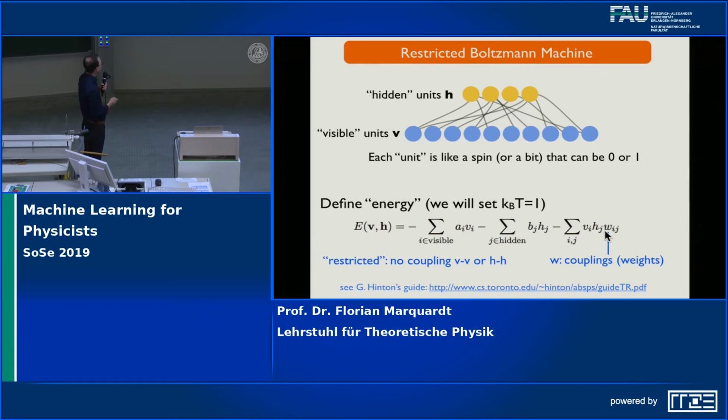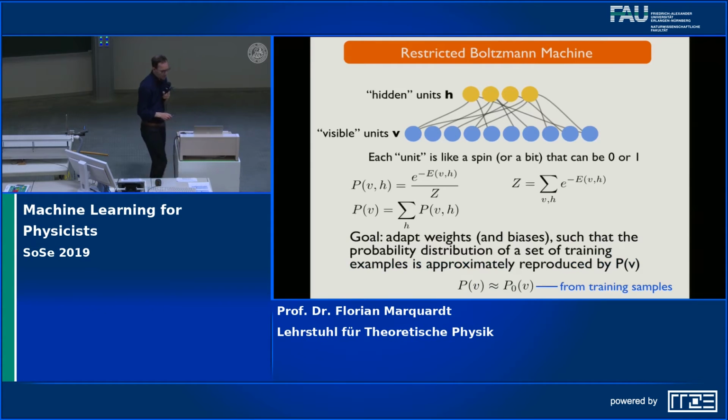Then you could try out different spin configurations for both the visible and hidden units, and each such overall spin configuration would have a certain energy. When we talk about the Boltzmann distribution in a moment, the lower energies will be more probable. And in the very end, of course, our goal will be that the probability distribution matches some desired probability distribution, because remember, that was our real goal. Okay. But for now, let's just write down these probabilities.